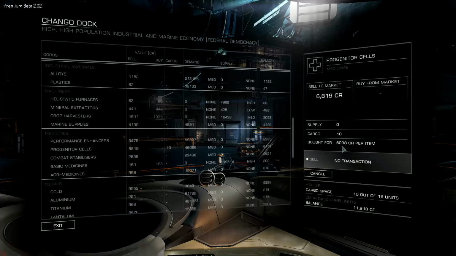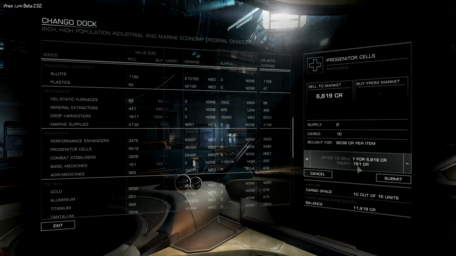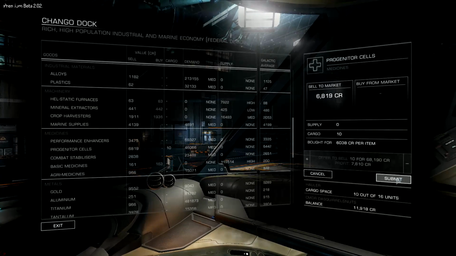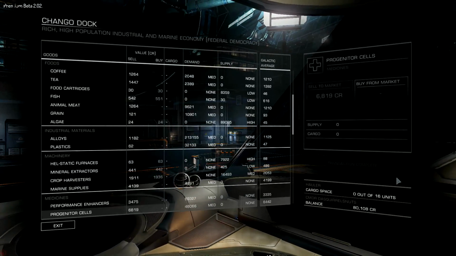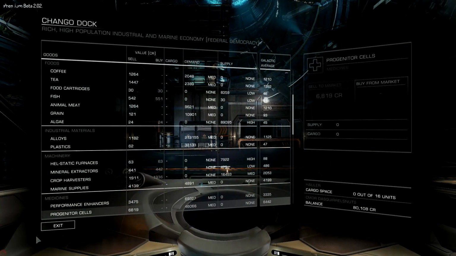You can see I bought them for 6,038. I'm selling them for 6,819. Each one is netting me 8 times the profit I started the game with. So when I sell all 10, almost 8,000 credits, boom. That means next trip I make, I can buy an extra one and still have my safety margin. All the way up till I get 16, and then I'm going to be making 16 times 800 every go, which is a lot of money.